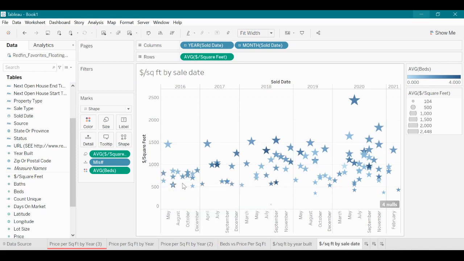So in 2016, it was almost unheard of, save for that outlier, to be above the 1,000. When you move beyond 2016, you'll see this 1,000 to even 1,500 plus, or some really crazy numbers up here. But you can see this one has 3 beds, 2,448 square feet in June of last year. They really wanted to get out of quarantine, and they did not care what that cost.